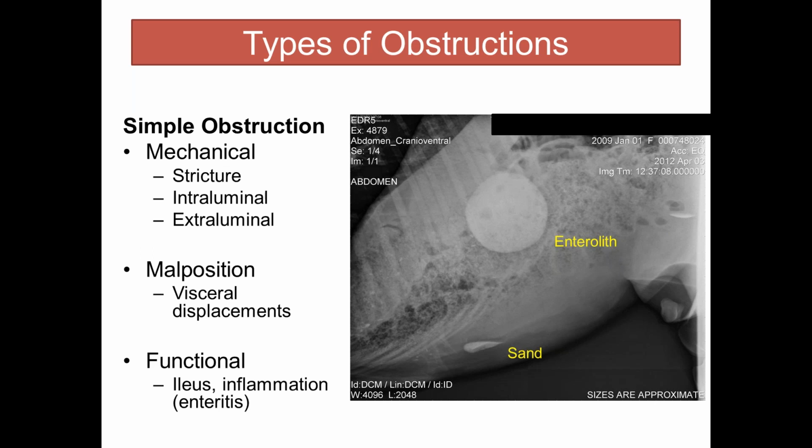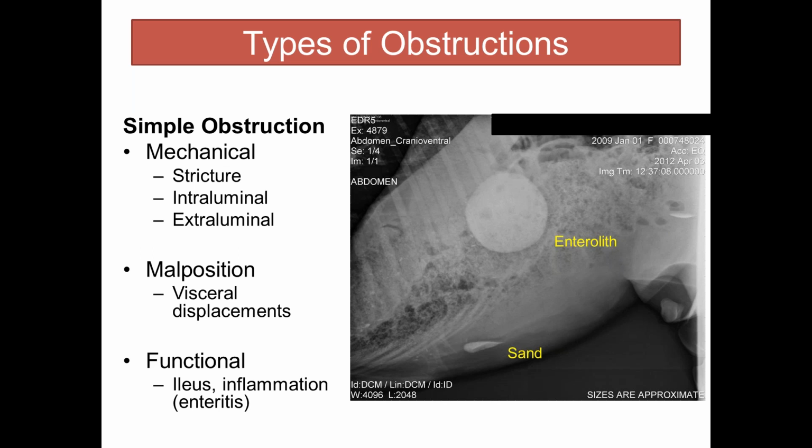Malposition simple obstructions is where, say, the colon is displaced. Again, a lot of people, the old school was to be like, you've got to cut every displacement. And now a lot of us really do things like trocarization and decompression and give them time and fluids. And actually a lot of these horses will fix themselves without the need for surgery. You've got to be pretty sure of the diagnosis and always potentially have surgery in the back pocket. But many of these horses will go on and do just fine with enough and prolonged medical management.